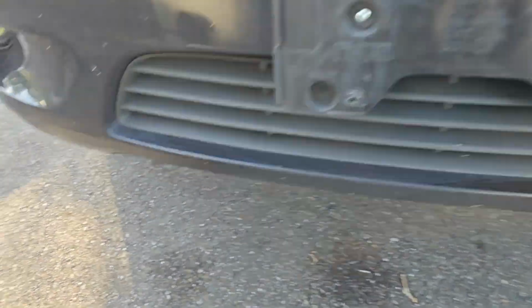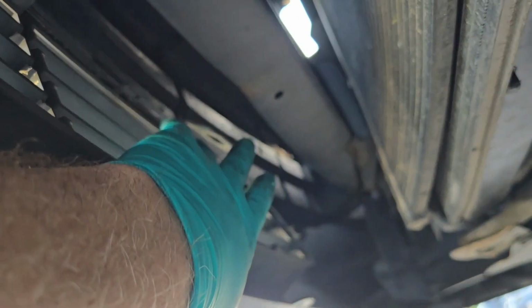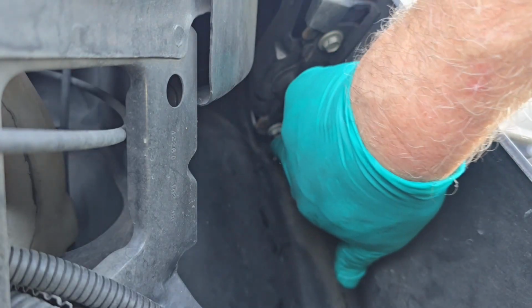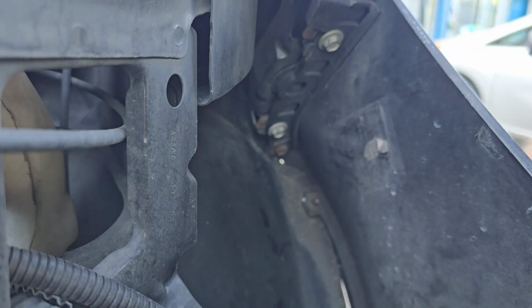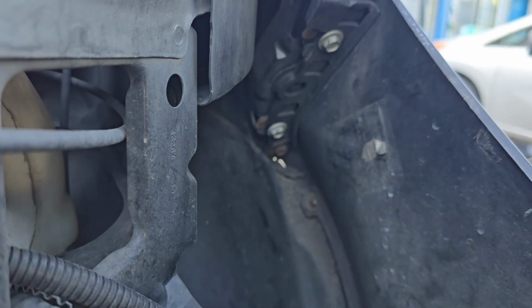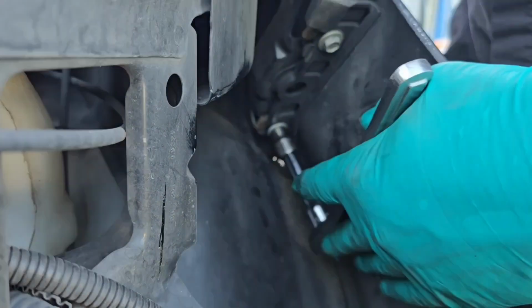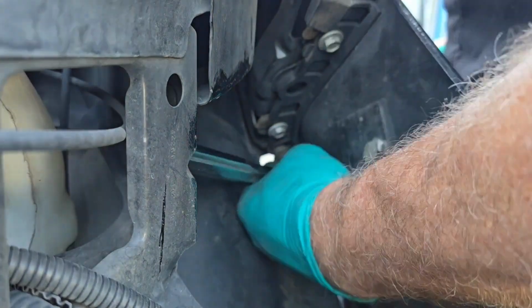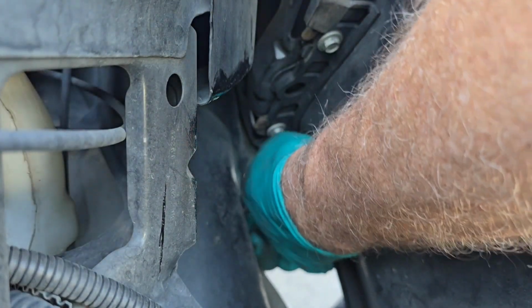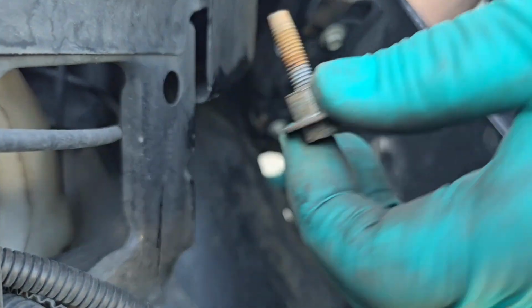Now to remove the clips from the bottom that hold the bumper cover to the impact bar, but mine are not hooked up, so I don't have to remove that. Loosen the 2 10mm bolts and then remove the one in the back, and sometimes it's easier to get to that through the wheel liner. There we go.